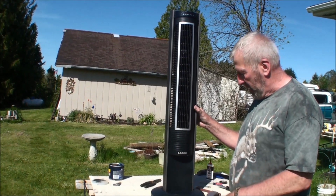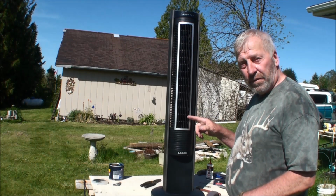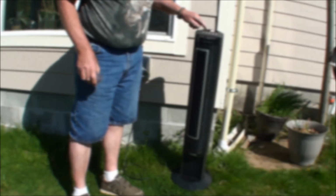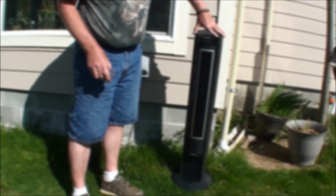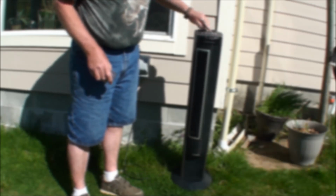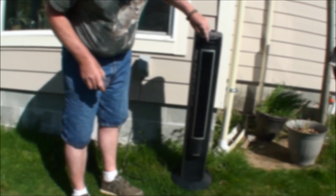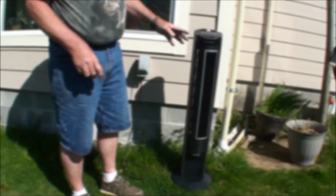Okay, we have it all back together again. Now let's take it inside and see if it works. Or actually, I have a plug-in sitting out here. Let me try her. Okay, I plugged it in. The fan started right up. It oscillates. This here moves just to a certain point, which is what the fan's made to do. And it also has the timer and has a moon on it, so I don't know what all that means. But normally when I turn a fan on, I leave it on. But each his own.